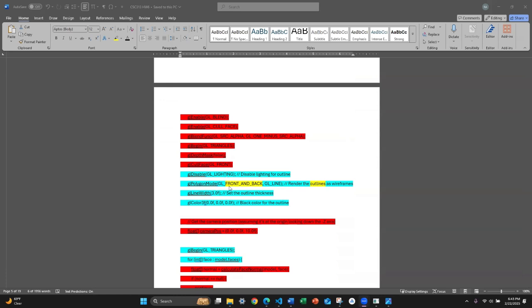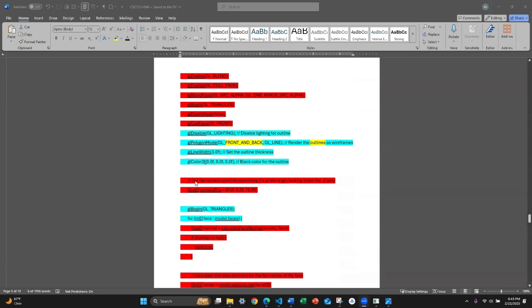Then the line width to set the thickness of the lines, and color for the outline. Getting the camera position was something we put in because when we originally did it, we weren't getting the sphere because the camera was the wrong way. So we wanted to make sure that the camera is in the correct position.